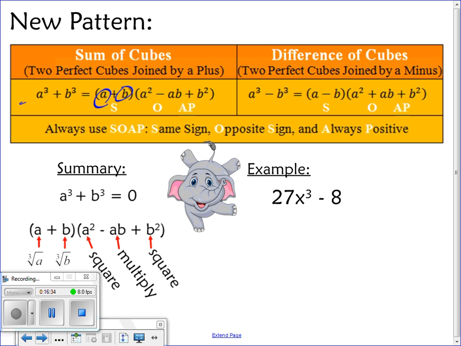Okay? Let's look through some of these. So here it is right here. Take the cubed root to get these numbers, square, multiply, square. That's how we get our numbers. So let's look at the example. I'm not even worried about solving right now. Let's just talk about how to factor it. I'm going to recognize I have two terms. It has to be two terms. Is 27x cubed a perfect cube? Is 8 a perfect cube? Yes. So I know I can do this. Set up my parentheses. That second parenthesis is a little longer because it's going to have 3 terms in it.